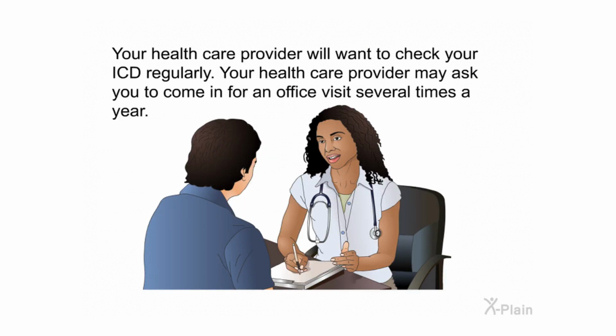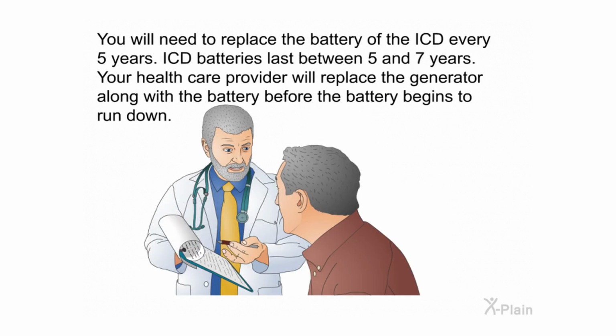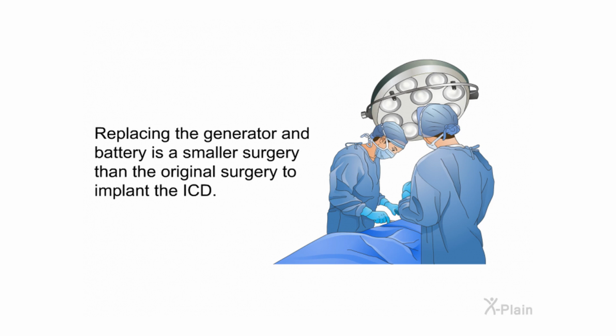Your healthcare provider will want to check your ICD regularly. Your healthcare provider may ask you to come in for an office visit several times a year. You will need to replace the battery of the ICD every 5 years. ICD batteries last between 5 and 7 years. Your healthcare provider will replace the generator along with the battery before the battery begins to run down. Replacing the generator and battery is a smaller surgery than the original surgery to implant the ICD.